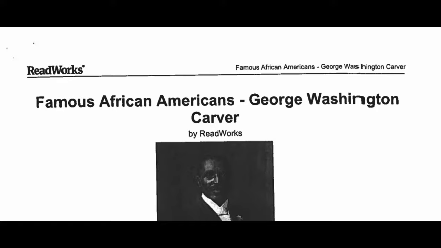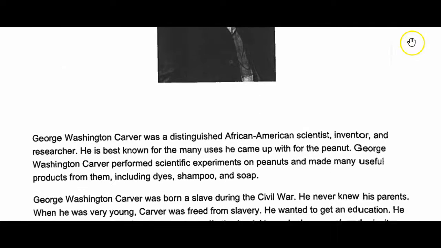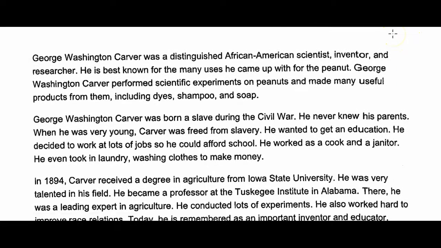All right, guys, this is your homework for week 21. This is your reading homework. You're going to be reading about an African American. His name is George Washington Carver. Make sure you read the questions, you read the text, you read the questions, you read the text, and answer the questions.